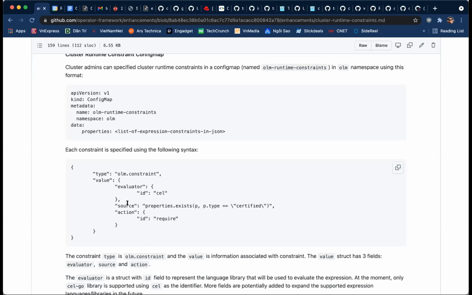And in this specific case, for the source, that will be an expression. This is an example here. What this means is, imagine the property here is basically a map, and this dot exists function goes through the map and checks every single item in that map to find the type equal to the type, basically a field, a key, for every single entry, to find the one that matches this certificate. This is an example. It's not real by any means, but you can imagine how it goes.